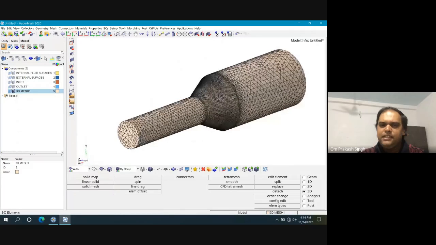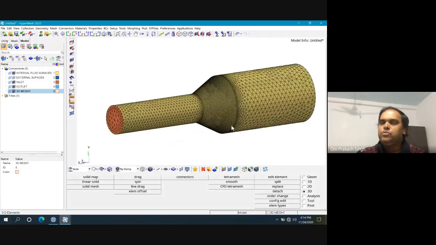Inside, the mesh is filled. Above this, you require the cell element bounding surfaces: inlet, outlet, and the internal bounding surface, these three. So we need the bounding surface as well as the volume 3D mesh. After this, you can export into Fluent, and the rest of the process is very easy: selecting the boundary conditions and the physics.